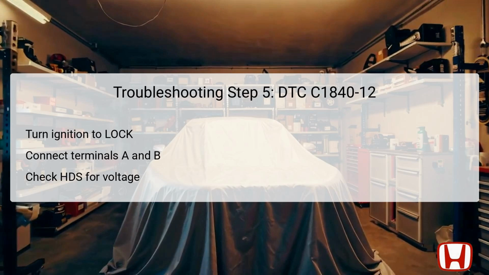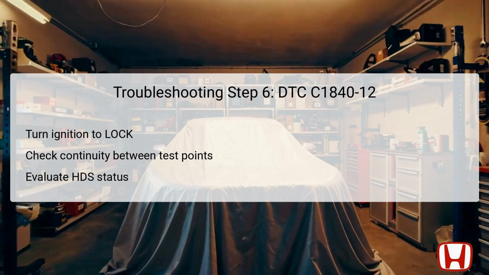Proceed to check the voltage displayed on the HDS, specifically looking for output from the oil pressure sensor. A voltage reading of less than 0.1 volt is the target threshold. If this condition is met, you can advance to the next troubleshooting step. Otherwise, further investigation is needed to assess the integrity of the PS1 line or other related issues. Making these measurements will lead to narrowing down the exact fault causing the DTC and subsequent operational failures.